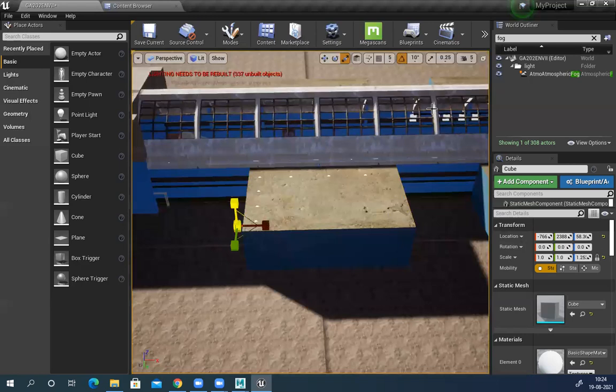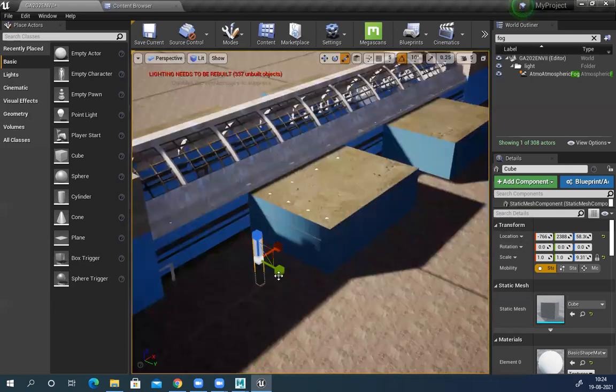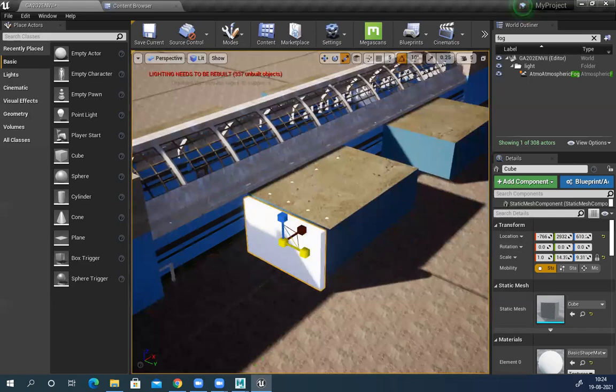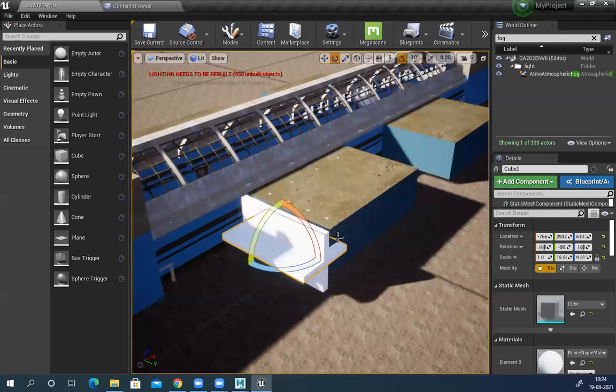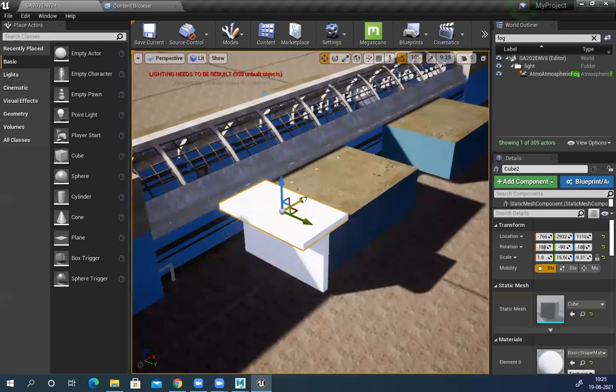Scale it. And block this section basically, so that no light can pass through. That's why you always have to create solid geometry where you have an exterior wall plus an interior wall.